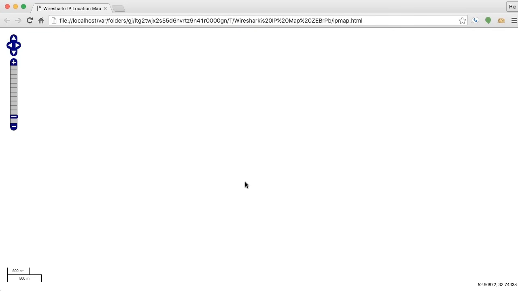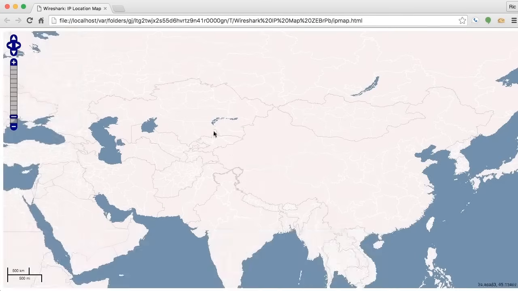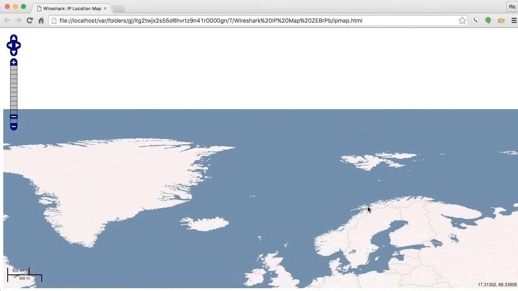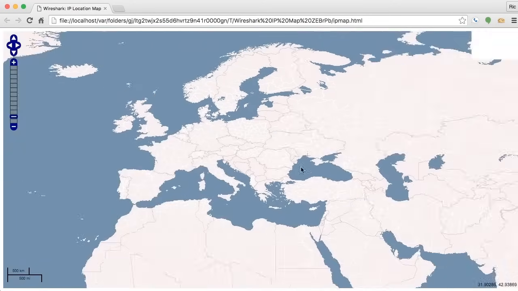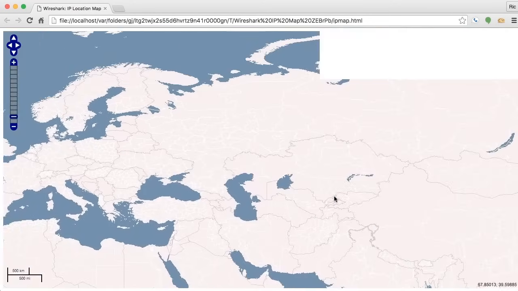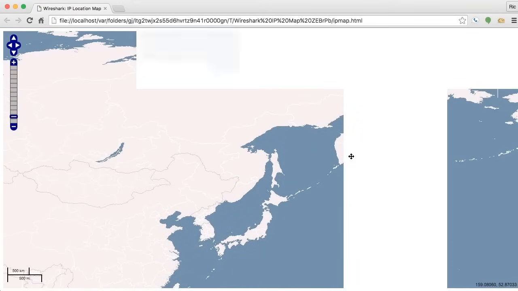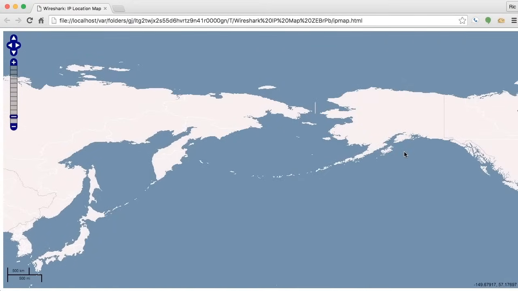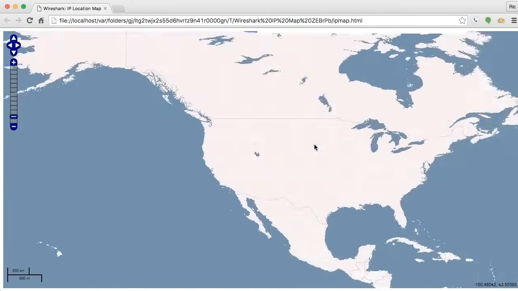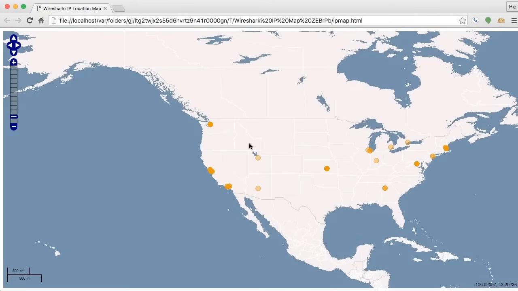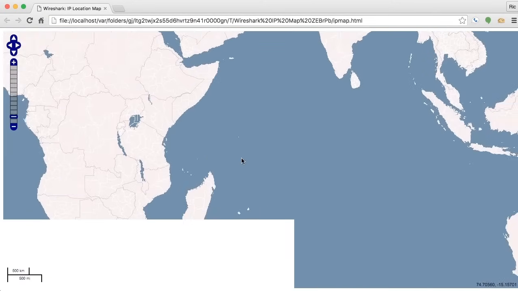Now, if we've got anything that's outside of the United States, and it doesn't really look like we've got anything within this particular packet capture, you can do a little bit of scrolling around the map in order to locate those other areas. So it will map everything around the world if you do happen to have the right databases installed.